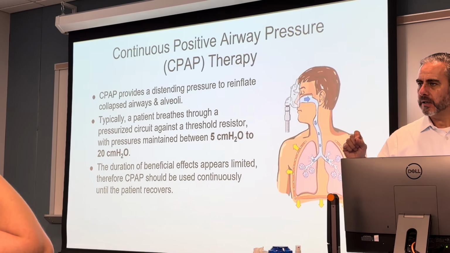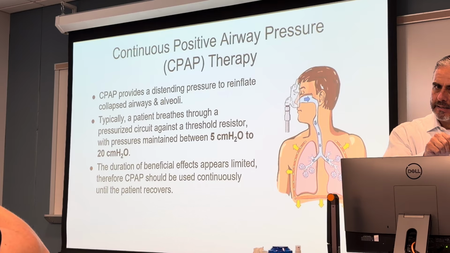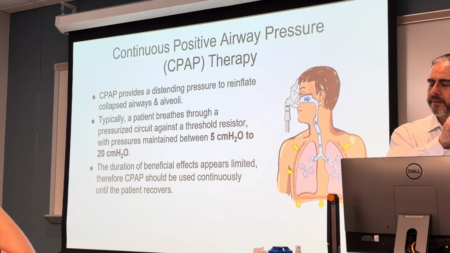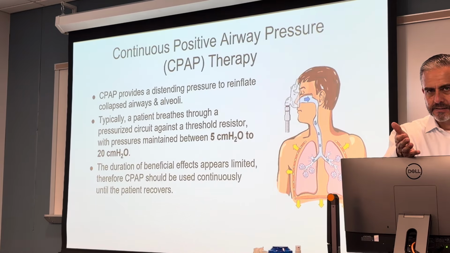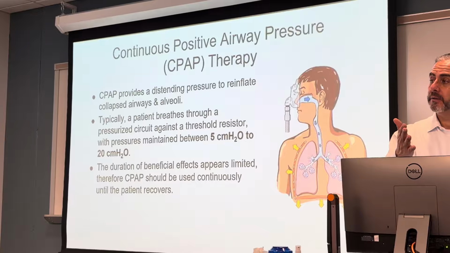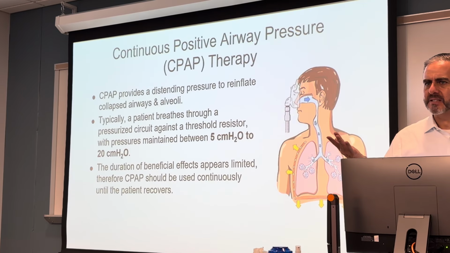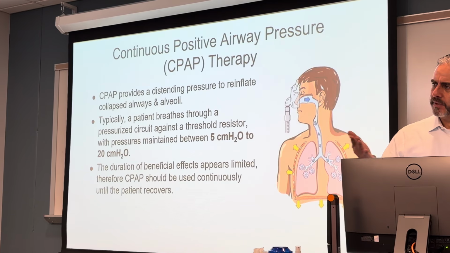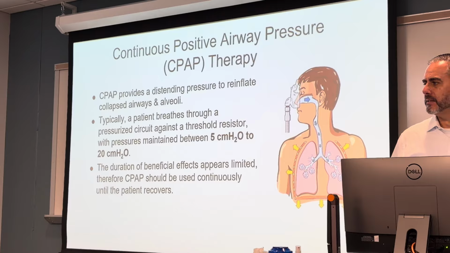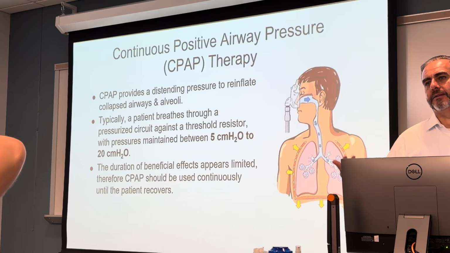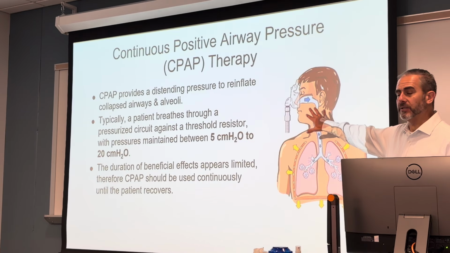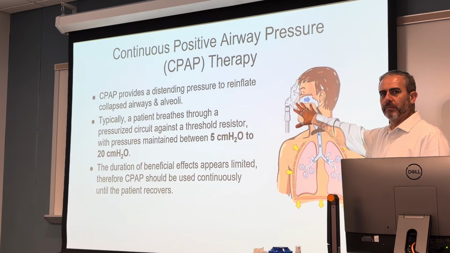The knock on IPPB as being an effective therapy or treatment for atelectasis is it does a good job during the therapy. And how long did I say the therapy lasts for IPPB? 10, 15 minutes tops. The drawback with IPPB is once you finish the therapy and there's no more positive pressure, what about the atelectasis? It could come back.